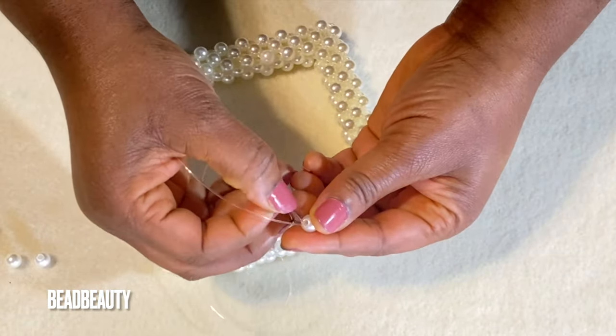I'm pulling my line through two bead. This is how it's looking like. I'm gonna add my 16 here, then I'll continue into the other side. So this is what I'll be repeating on this stage. I'm just going to go ahead and complete this one, and I'll come back and meet you here. So I'll weave the rest off camera.